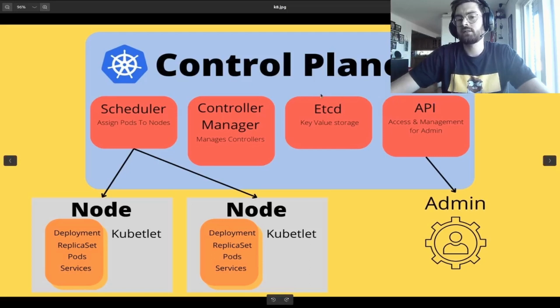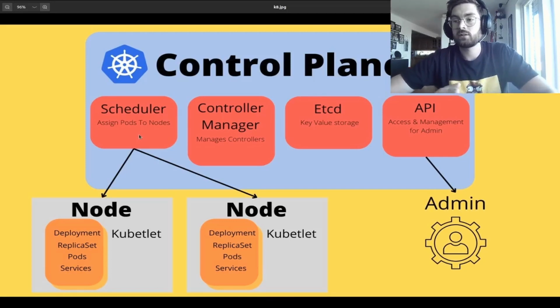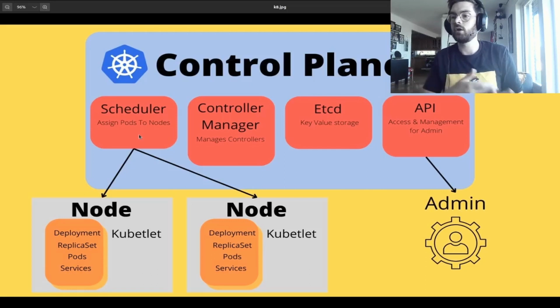You have etcd, which is basically a key value storage for K8s to maintain the cluster data. You have a scheduler, which is used to check for new pods. We'll get into what pods are soon. Basically a running container. And find a home for these containers to run on.